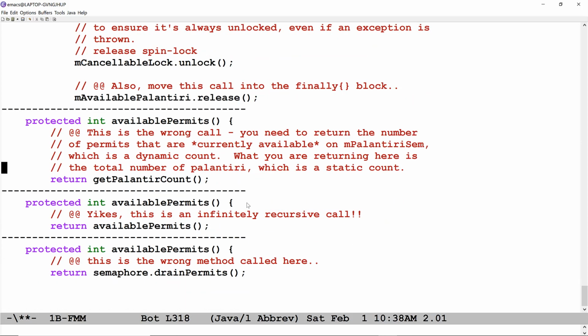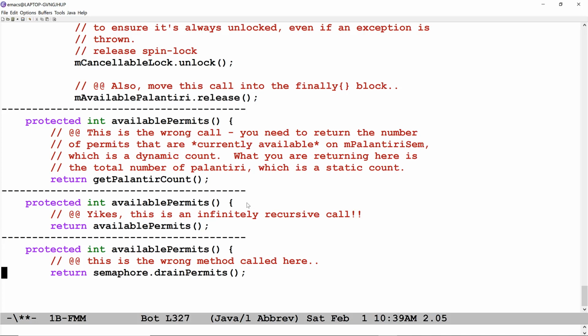There were a number of very odd results for the available permits method. You don't return the Palantir count. You return the number of the semaphore permits that are currently available. I'll let you guess what that method is. It's pretty easy to figure out once you look at the semaphore interface. This code is certainly a problem. It's going to call itself recursively forever and end up blowing up the program with infinite recursion.